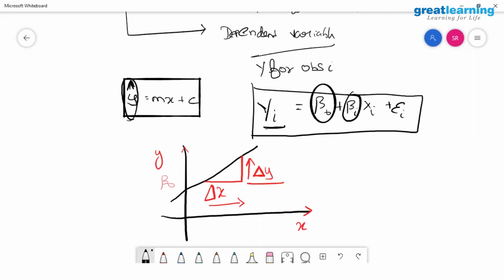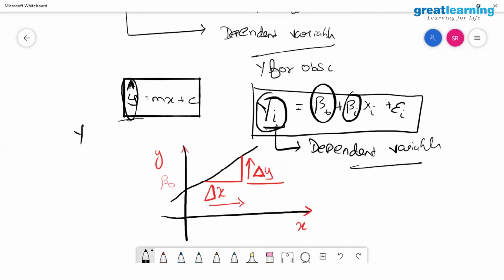Y intercept. So this is what you call the dependent variable. Here we call it a dependent variable. This is also a dependent variable, but this is a prediction value of y. You do not have the actual y. So whenever we want to write a linear regression, you mention it as y cap is equal to mx plus c.